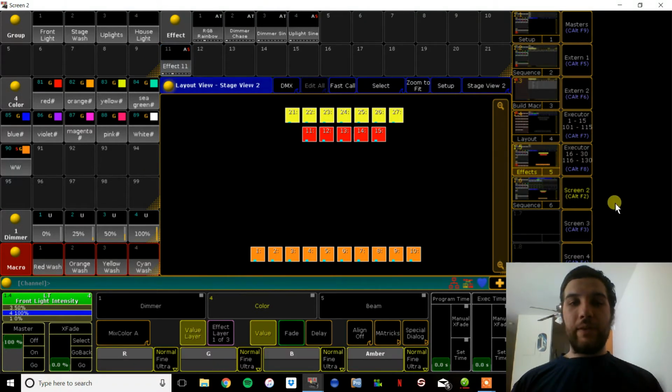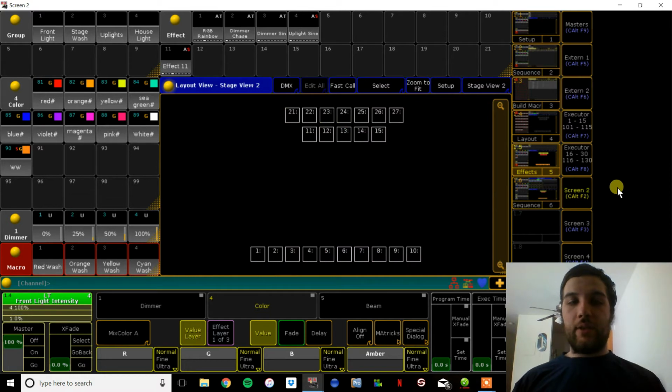Alright guys, so diving into sequences here, the first thing we need to do is turn off all of our executors. So I'm going to say off executor 1 through, and that's going to turn off everything that I have running right now. Alright, so that's the first thing. I'm going to go ahead and then clear out, so I have absolutely nothing in the programmer, nothing's running. It would have been the same as running my shutdown macro that I had built in the last video. So now I have nothing on stage, as you can see.